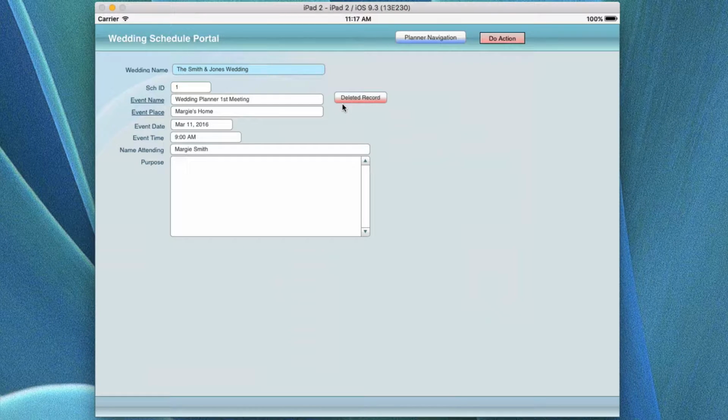You can also delete a row record. And why would you do that? If you made an error in the actual information that's going in there and it's not just a typing change, maybe the information you put in should not be in the portal and it needs to be removed, what you would do is use the delete buttons in the portals that you'll see along through the different portals and delete that record by clicking it or tapping on it in the iPad or iPhone or on the Mac, and you will get rid of that one record.